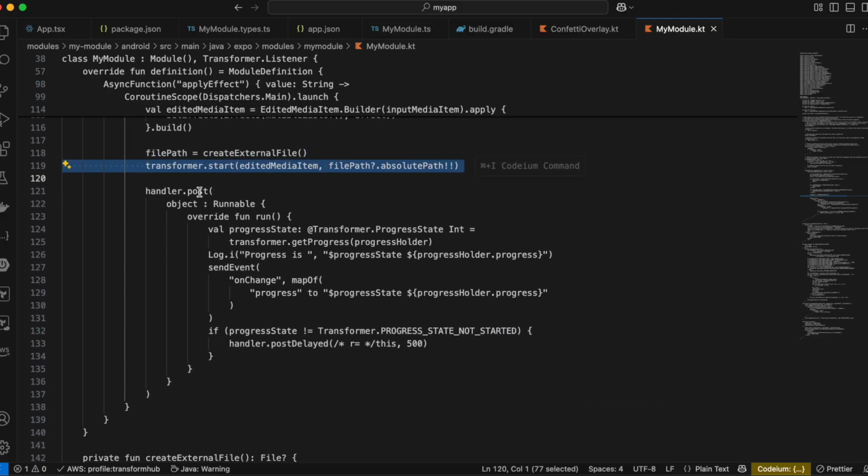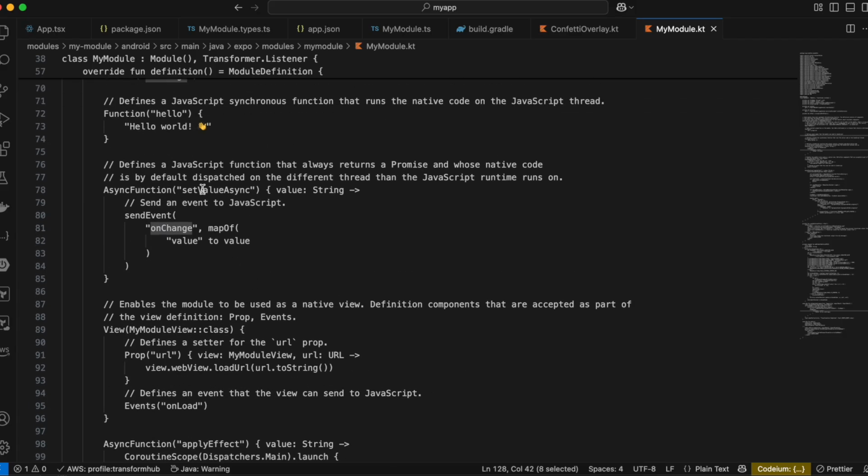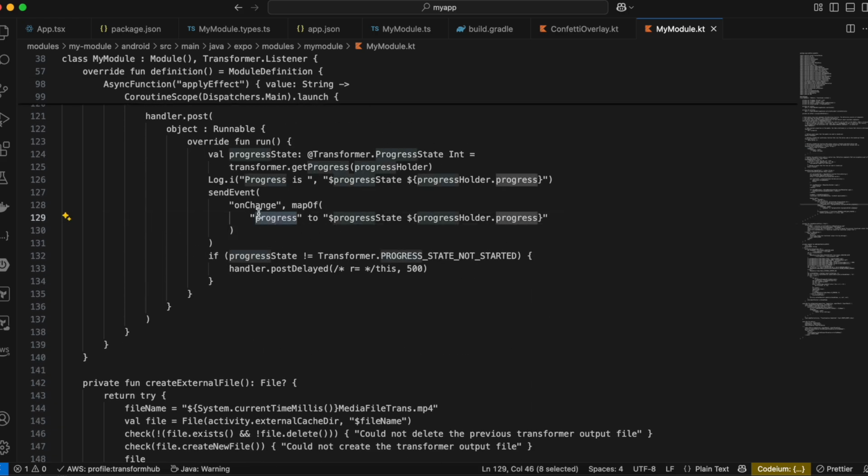Then here we start tracking the progress state. So here you can see with the help of this send event on change. Now if you check the original method which was present by default, I have used this particular thing to understand how to send a stream of data from the native Android side to the React Native side. So that's what I'm using over here. The only thing is, instead of value I'm using progress over here, which we had defined inside my module.type.ts. And here you can see I'm sending the progress state as well as the actual progress. Once I show you guys the output, things would be clearer related to this part.